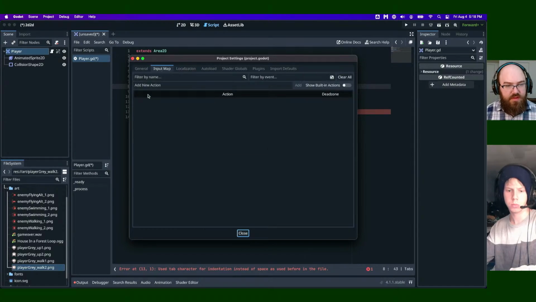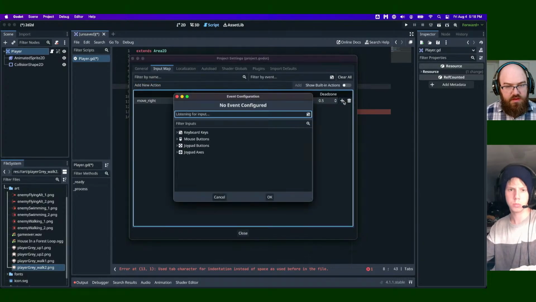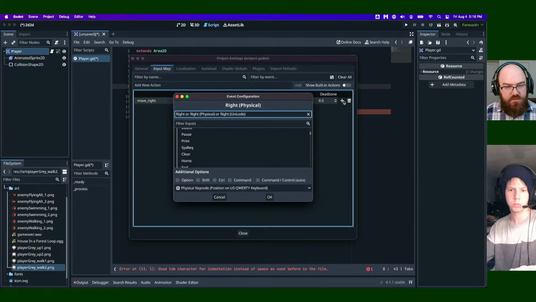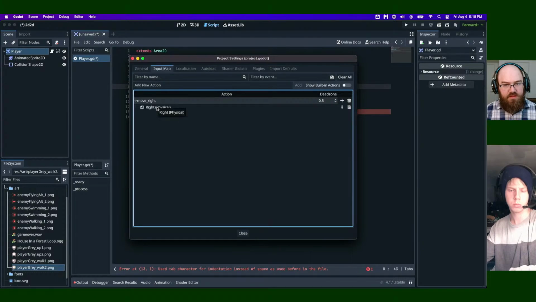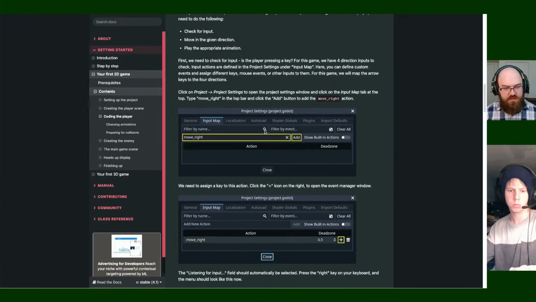I was in the wrong place. Add new action, move right. Do I hit enter? Dead zone 0.5, right or right physical or right Unicode. Okay, got it. That's our move right setting.